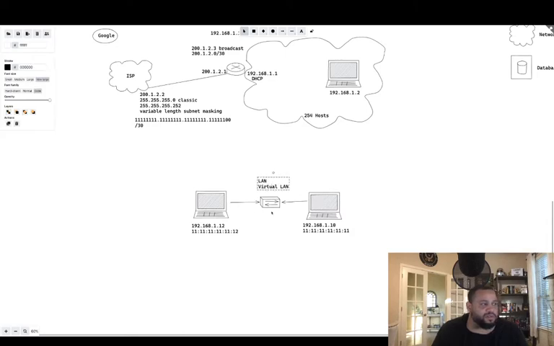These machines can talk to each other, but to talk to each other, they're going to have a quick conversation. This machine right here is going to say, I want to talk to 12, right? So it's going to send an ARP request, and somebody on the network is going to say, hey, 12's MAC address is this.